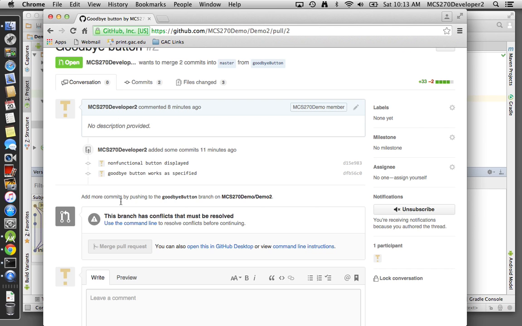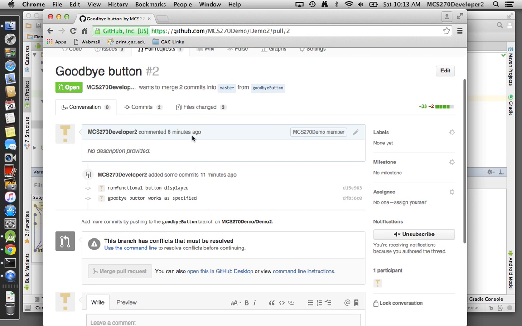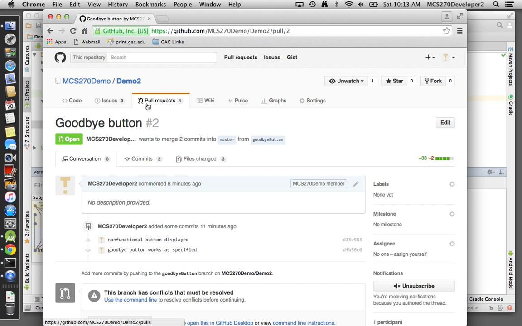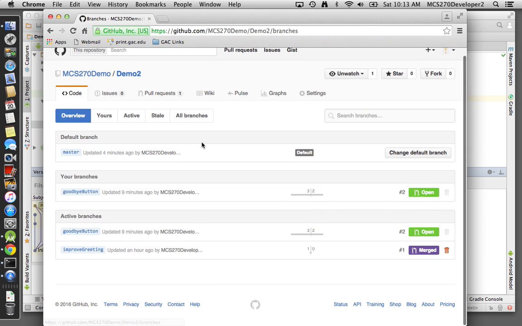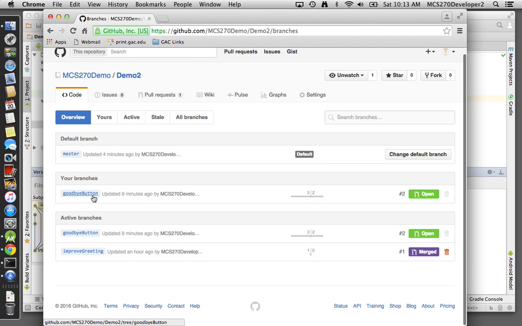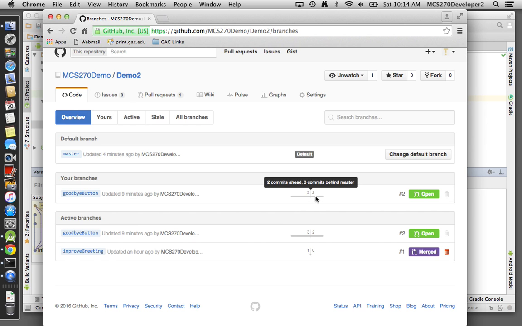Now GitHub actually has a fairly loose standard. It would let us merge things in if we had modified different files. That if one developer modifies one file and another developer modifies a different file, it would let you merge them. But that can create problems. The two might interact in bad ways. So our standard we're going to apply is the stricter standard, which is of being strictly ahead of master. And you can see goodbye button no longer meets that standard. Although it's still two commits ahead of master, it's now also 3 commits behind master.